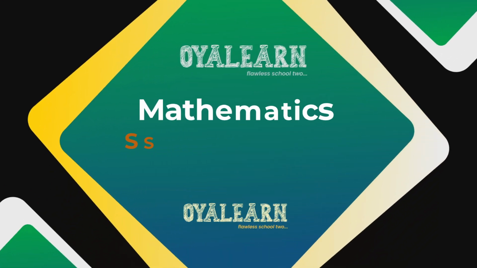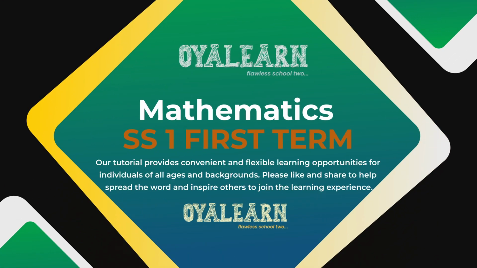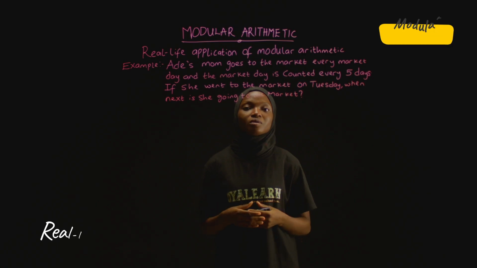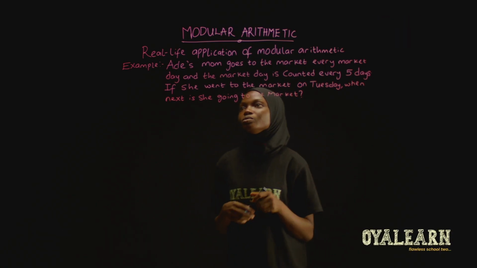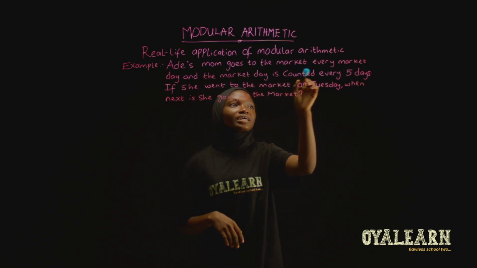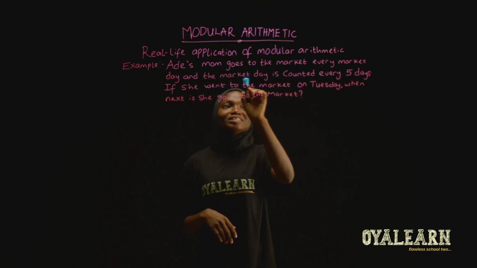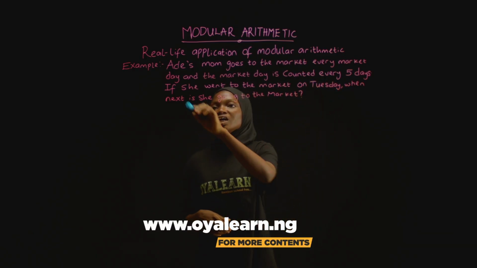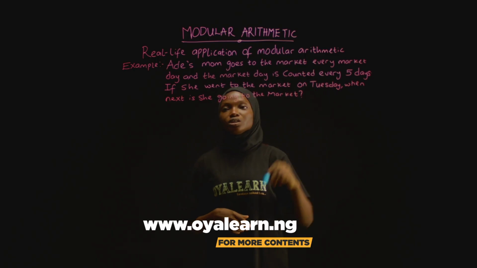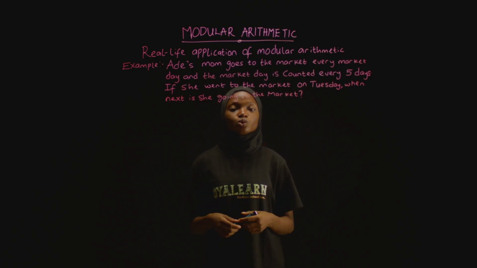Having learned all the basics in modular arithmetic, now let's learn how to apply these basics and everything we've learned about modular arithmetic in our daily activities. And here is an example. Ade's mom goes to the market every market day, and the market day is counted every 5 days. If she went to the market on Tuesday, when next is she going to the market?